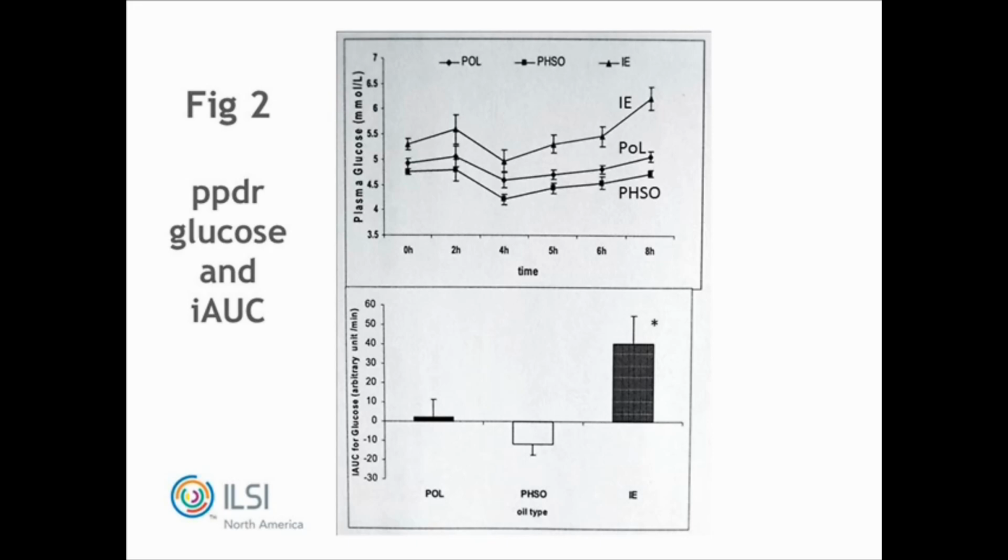All I do is report the data. As David Krzyzewski said, data don't lie, only statisticians do. So we have the data, and I don't know all the answers. But if you look at the incremental area under the curve, again, you can see that interesterified was significantly bigger in terms of the glucose story. And it wasn't significant, but the trans was slightly less.